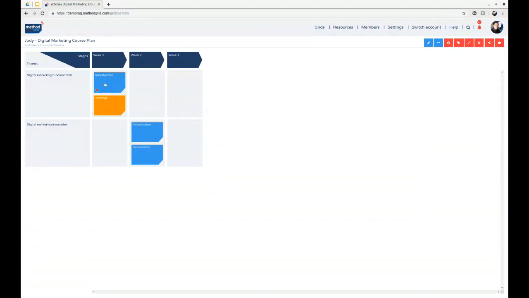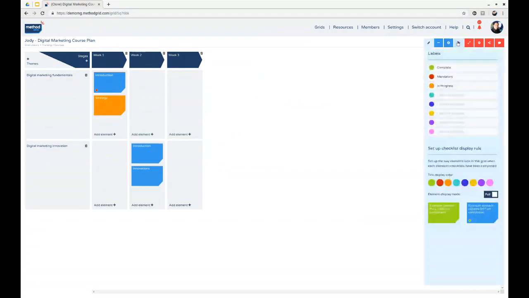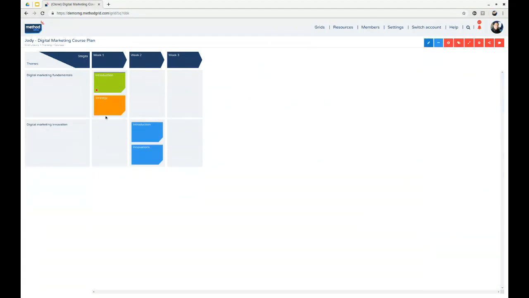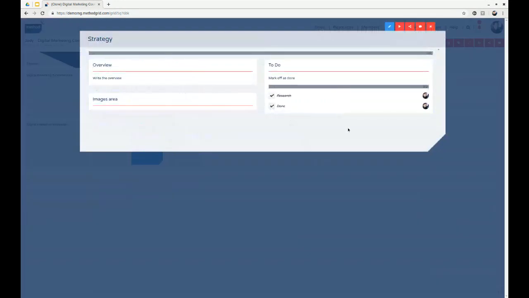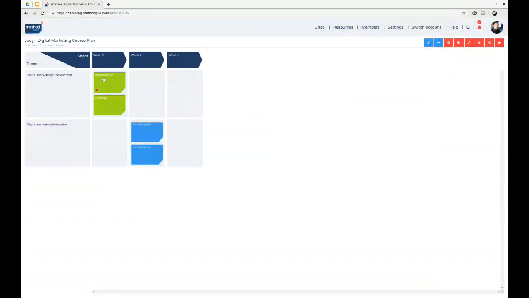And there we go. You can also set up a rule for these labels. So if you wanted them to change color when they're done, underneath the labels here in edit mode, I can set a display rule. So when all the checklist items and element are done, turn it green, and you'll see it turns green. I come back out of edit mode. So perhaps now I've completed this one, done my research, done. I can close down and those start to go green, and then anyone coming in with access can come in and see the progress on here.